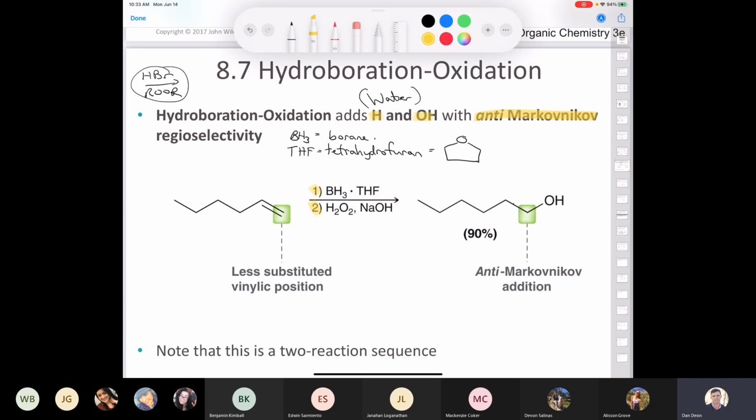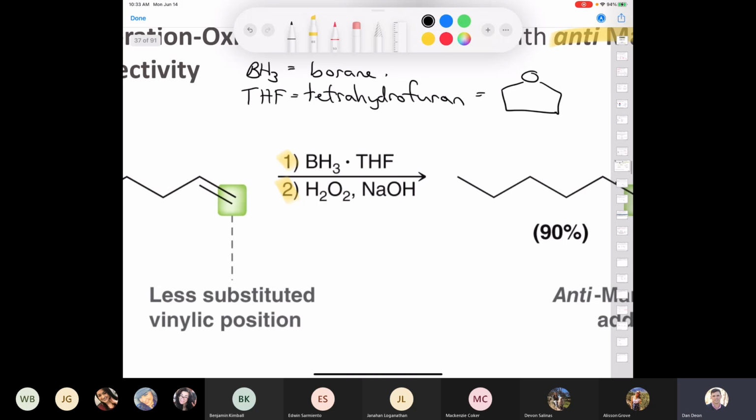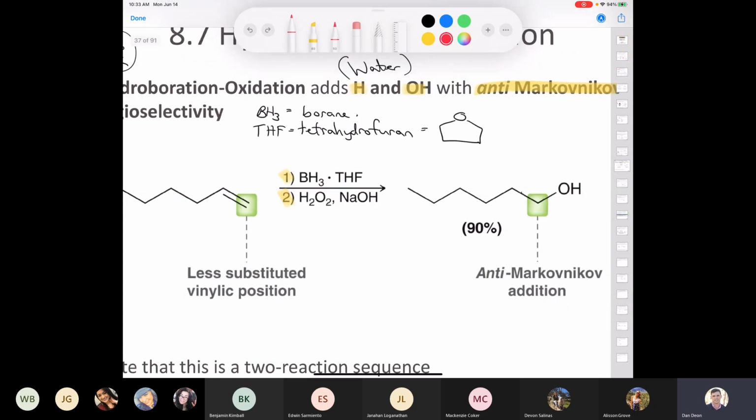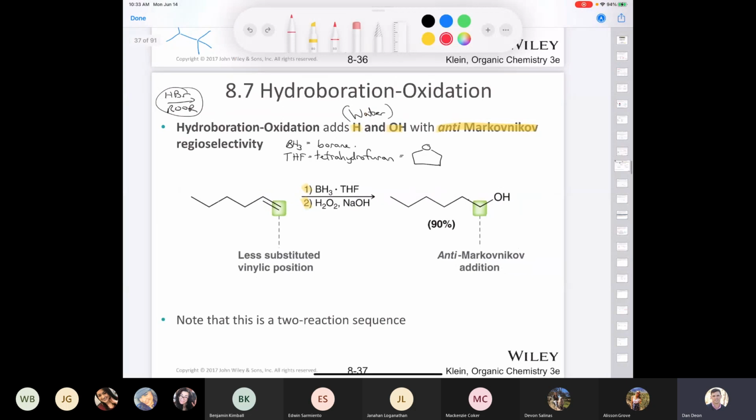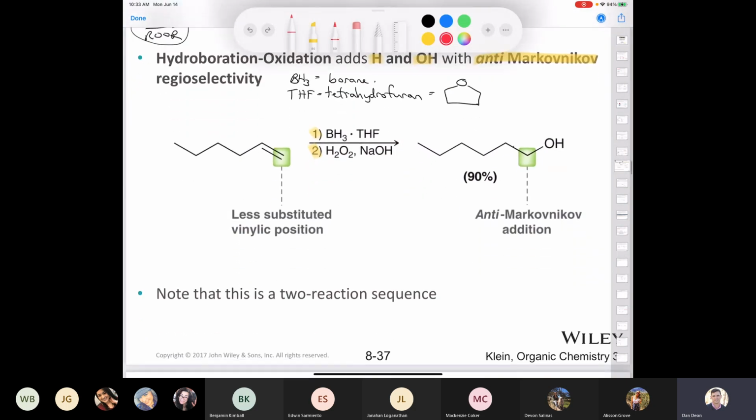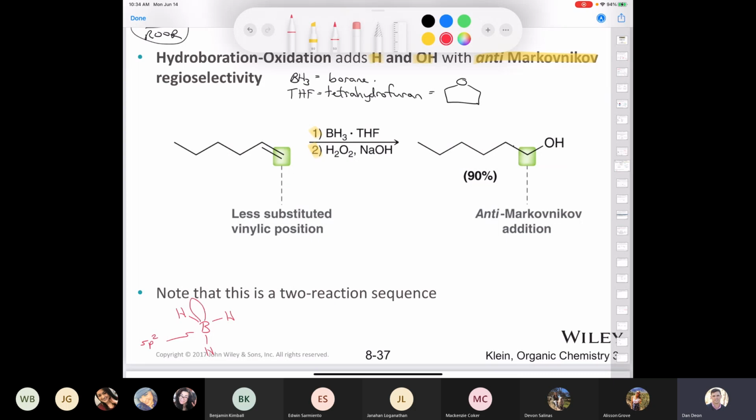Now, if you're very astute and paying attention, you might have noticed something kind of weird here: there's a dot floating in the middle of the air, and you might have wondered what's up with that dot. Well, the reason for that dot is that the borane and the THF actually react together to form what's called a complex. So you know that borane, BH3, is boron with 3 hydrogens. It's sp2 hybridized, the boron has a steric number of 3, and so it has an empty p orbital.